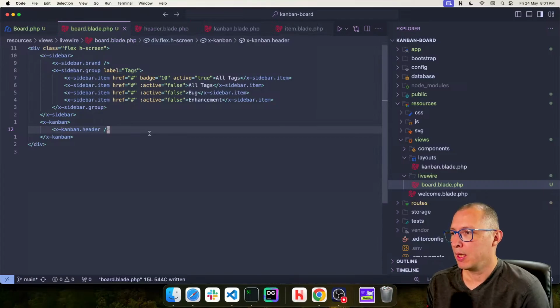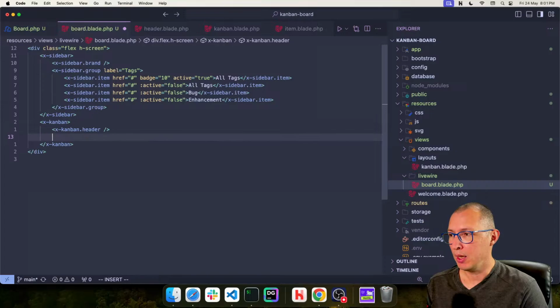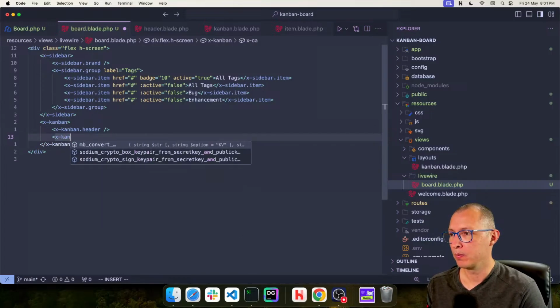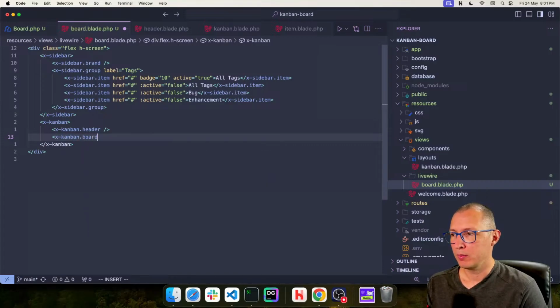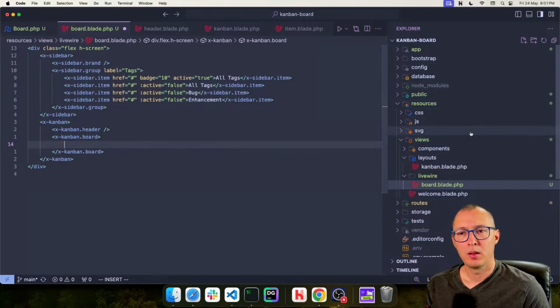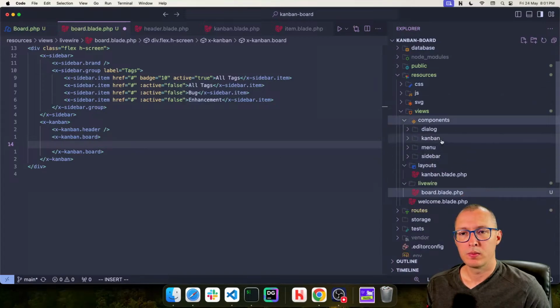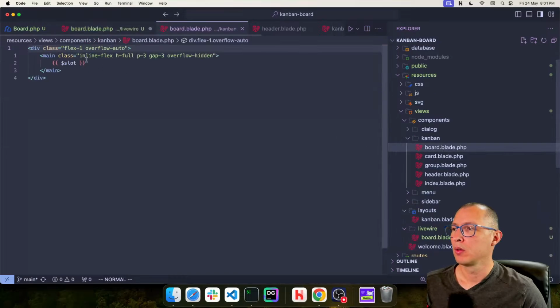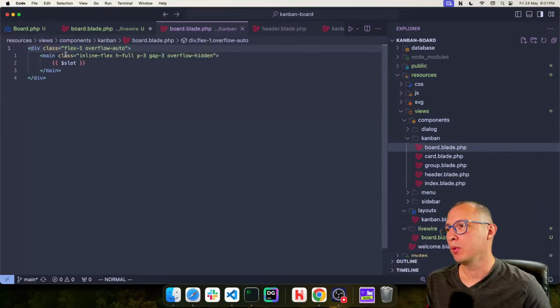So below the Kanban header, inside the Kanban component, we now need a Kanban board. So X Kanban board. Which looks like this. Very simple classes.